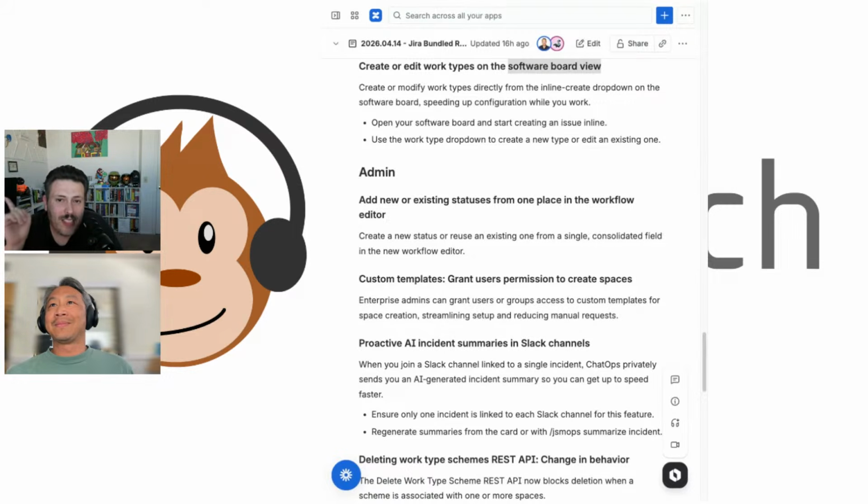These capabilities and features, when they don't make sense, Daryl, they're probably for team managed spaces. Yeah, and for that's not clear either, right? They just bundle it as Jira. Sometimes they say team, and then I put those at the bottom. But I'm like, I don't care. This one right here is a team managed feature. This deleting work type schemes. The create and edit work types.